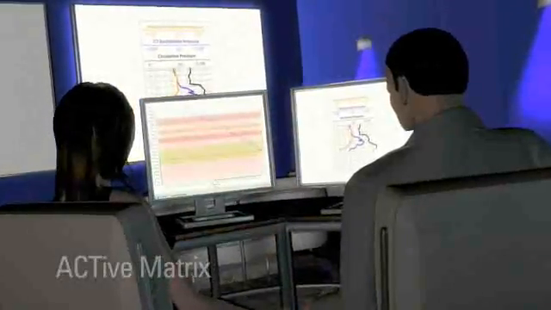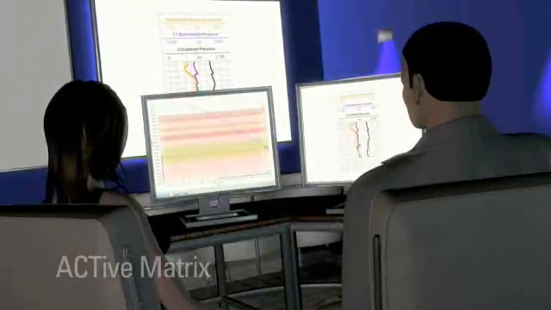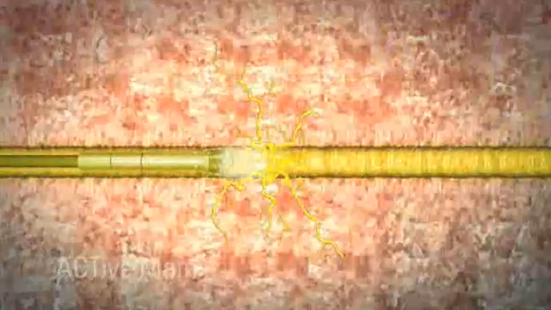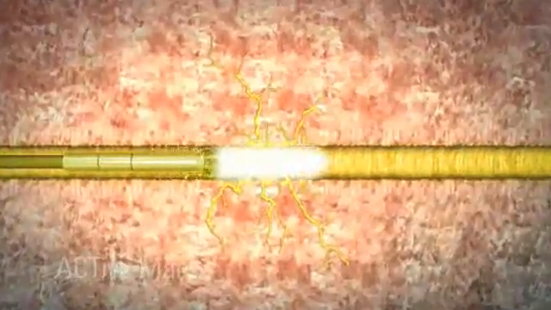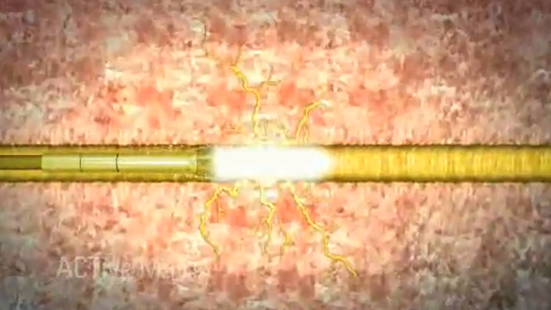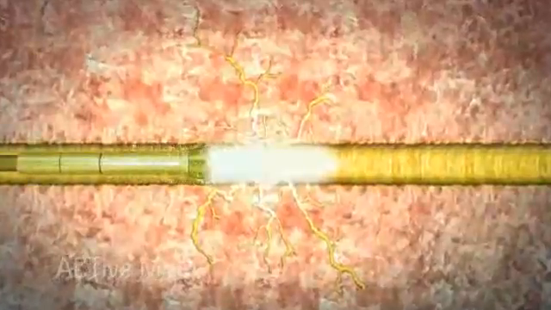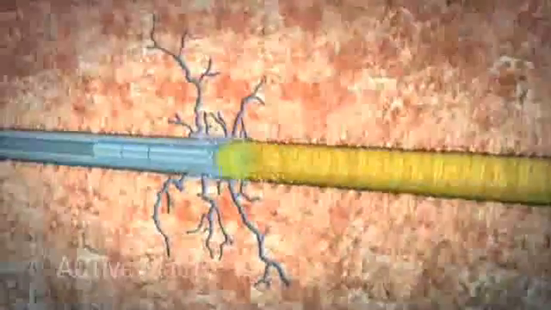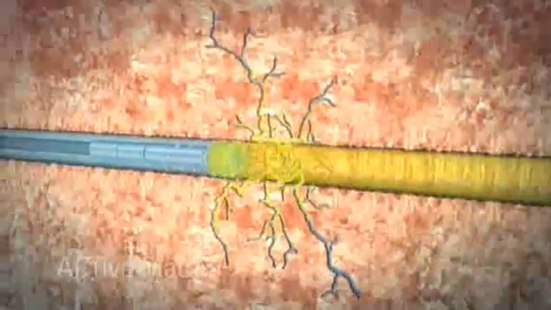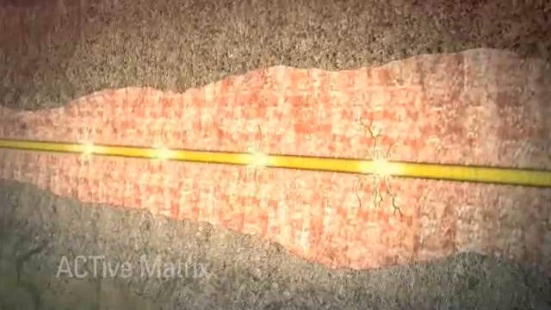Using this data, a revised pump schedule for diversion and the second stimulation stage are agreed on and redesigned at the office. They are then transmitted to the well site and pumped as designed. The revised or redesigned diversion stage selectively seals the zones that have been treated. This directs the second acid stimulation treatment to the next zone or zones to successfully stimulate all the targeted intervals.